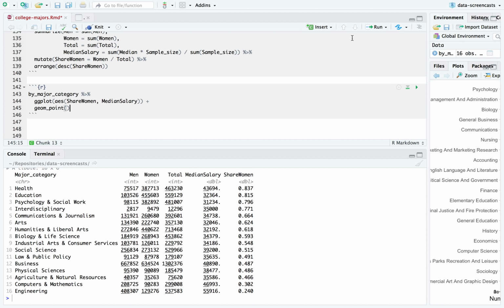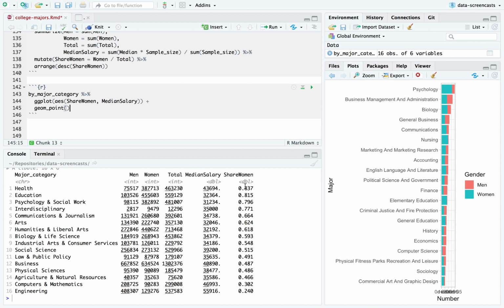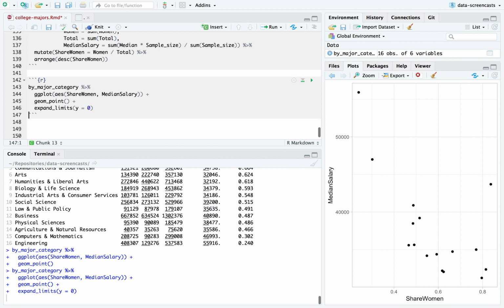We cannot say that. But the way we're often going to think about this is, do ones with a high share of women end up with lower salaries? That's why I chose the x and the y axes that I did. Looks to me like a negative correlation. I'm usually going to want to expand. Do I want to do that? It's really hard to say. Do I want the x-axis, the y-axis to go to 0? I think I do in this case. Yeah, I think I do.